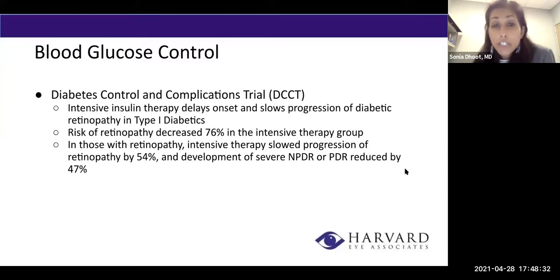I'm not going to spend too much time on these studies, but they're here in case anybody has questions about them. Basically in medicine, we can't just say, hey, we think your blood sugar or your blood pressure reduces the risk of damage to your retina. We actually do studies to go through all of these things to prove what we recommend to patients. And so this study was originally done that said, in type 1 diabetics, if you take insulin and control your blood sugars, the risk of you developing diabetic retinopathy decreases by about 75%. And if you have retinopathy, the chances of your retinopathy going to the proliferative or the advanced stages are reduced by half.